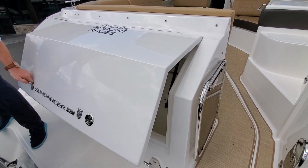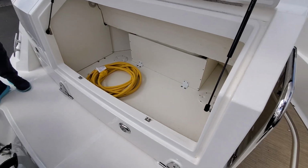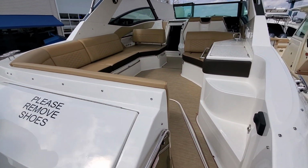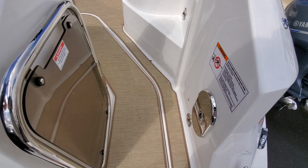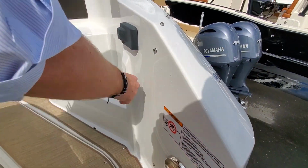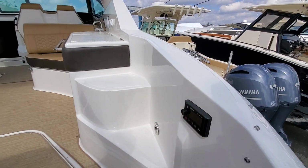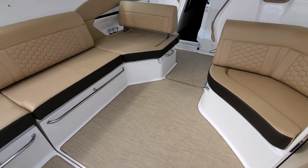First little storage compartment back here. There's a short power cord in there, but it is a great spot for your lines and fenders. This boat obviously is also available in stern as well. As we make our way in, we'll have a nice little sprayer there. Again, wipe your feet, kind of clean them on and off when you're getting back on the boat. Stereo remote there. There's also one up in the front, in the bow, so you can kind of change the tunes wherever you're at.